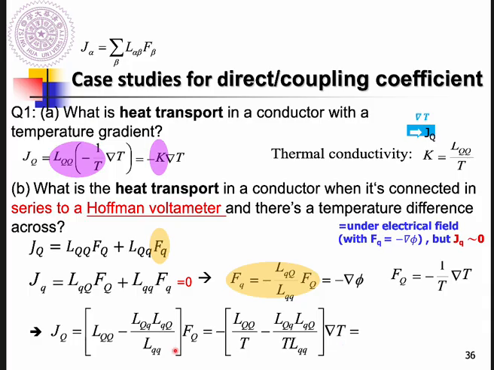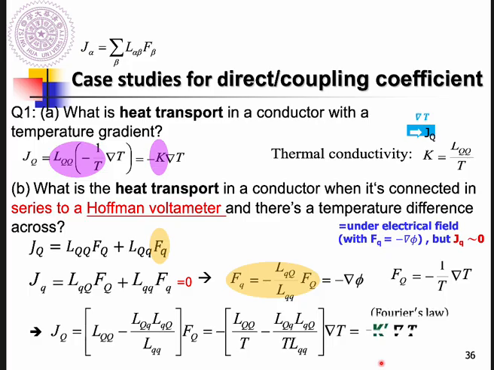And this can be the answer, because the question is about the heat transport, right? But some people will probably write that down, because the heat flux always obeys Fourier's law: negative thermal conductivity prime times temperature gradient. So comparing this, we know that the thermal conductivity kappa prime equals this. From here, you can already answer the heat transport. What is the heat transport here?